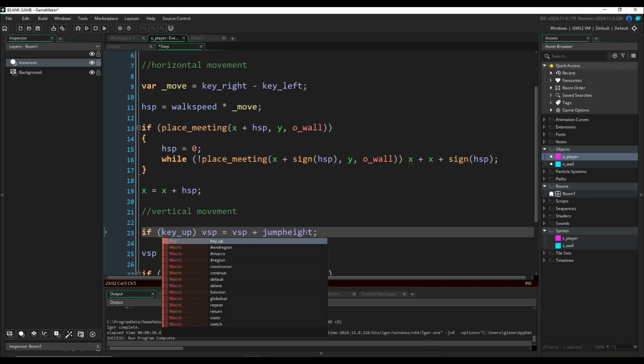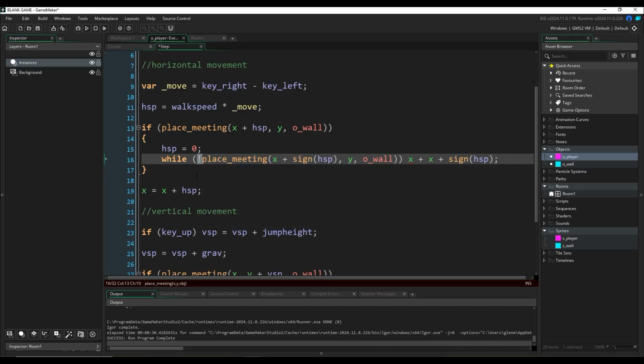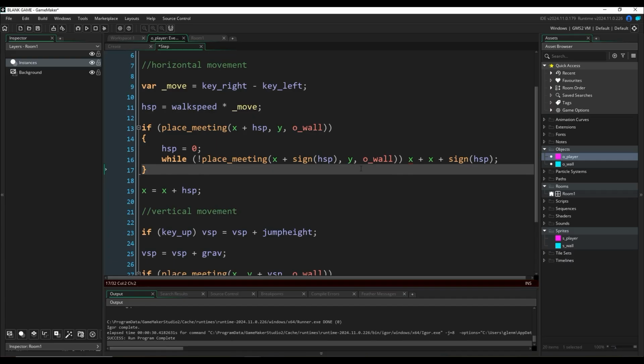But if I add the exclamation point, I will be asking it to check if it's false. So it legitimately just flips the meaning. So right here I have if place_meeting, but by adding this exclamation mark, I am now asking if you are not place_meeting.